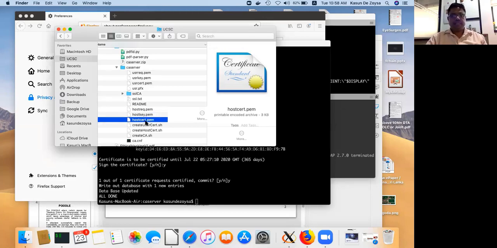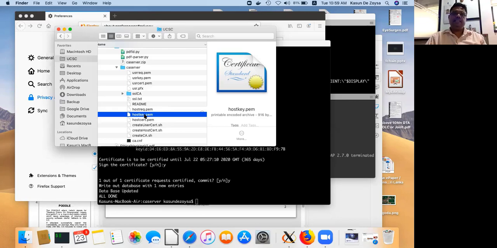So you can put those certificates in your SSL configurations, and then you change the configuration to load those certificates. So then your web server will use those certificates in this TLS connection. If you want to see how we do it with the Apache web server, I will demonstrate that later. Or else you can search on the internet. There are plenty of tutorials on how to set up a TLS web server.